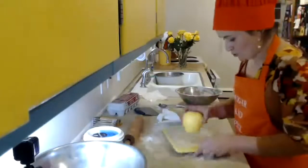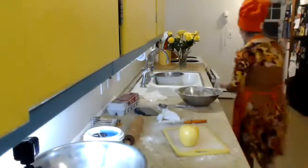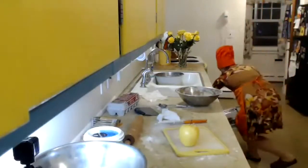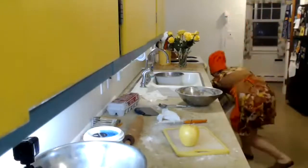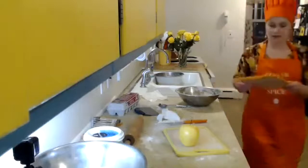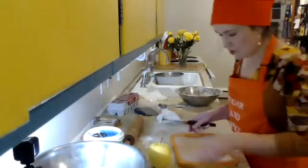So I'm going to cut. One moment, I need to find my knife and a different cutting board. This is dirty.